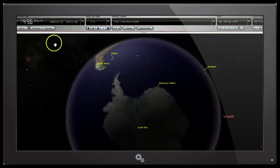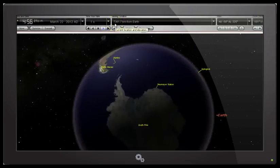So now just how far out are we? We're currently 7,361 kilometres out. The Earth's diameter is 12,756 kilometres. So we're actually less than one Earth diameter out from the surface of the Earth. Now, for these people that are suggesting that Nibiru is visible from the Antarctic, the South Pole, or from Neumayer Station, we've got a problem, because I would imagine that this object would be further than one Earth diameter out from the South Pole if it were really there. In fact, I imagine it would be a lot further.